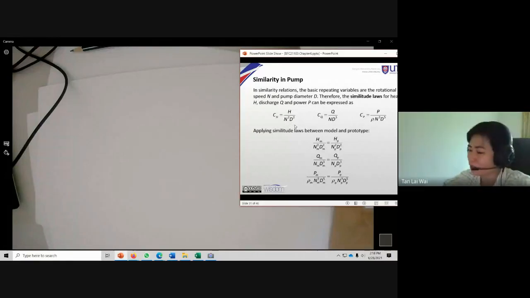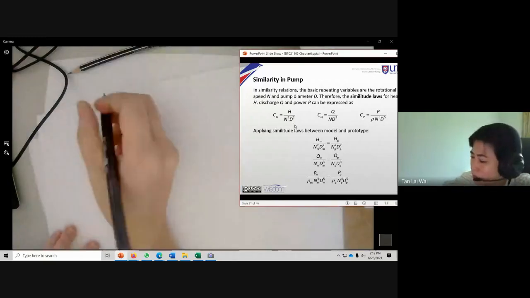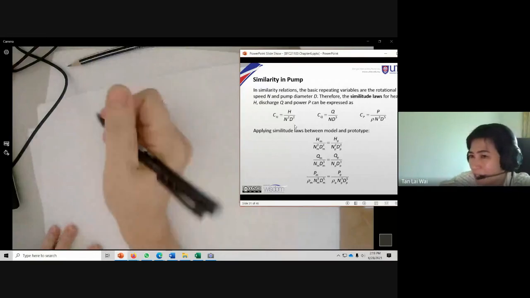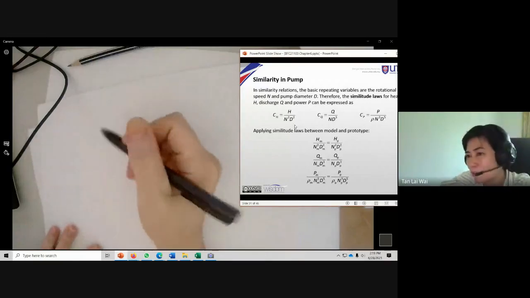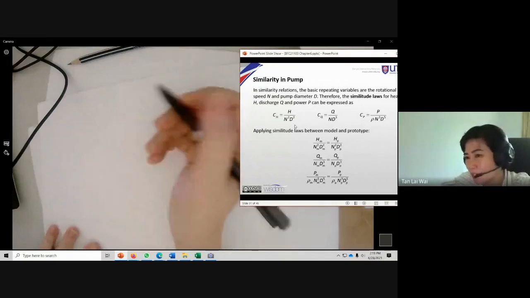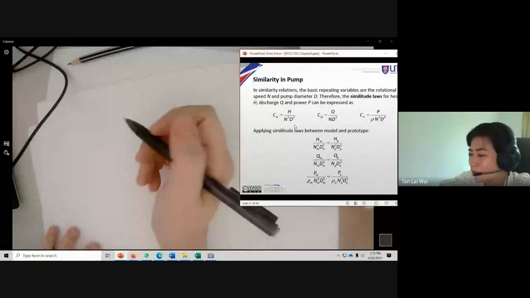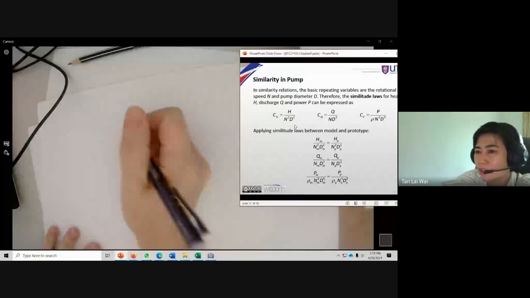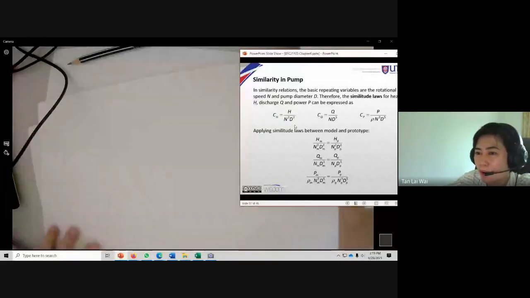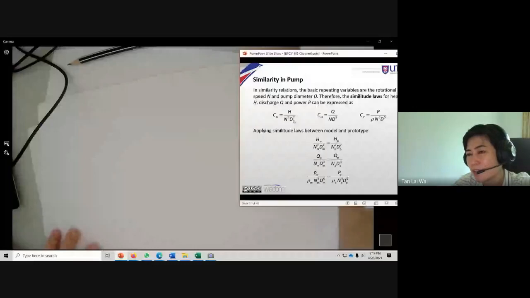Okay, for example, if you have a model and prototype, and you want to analyze, for example, you want to know about the model or even the prototype, you already have the measurement for the model, right? So you have only one unknown. If you are comparing model and prototype, you can use whichever one is available. You are going to evaluate which one should be used. All right. Later, I'm going to show you one activity and how you are going to use this.